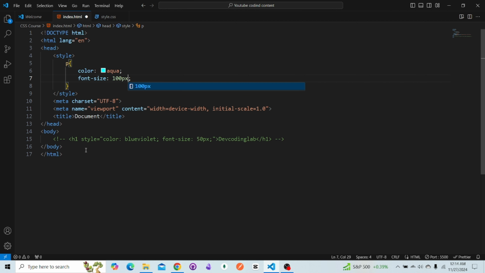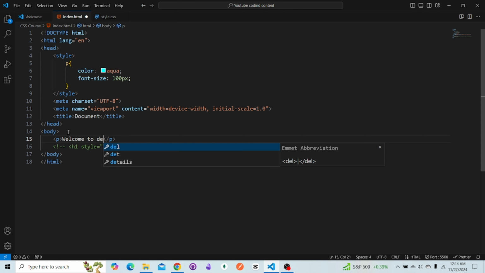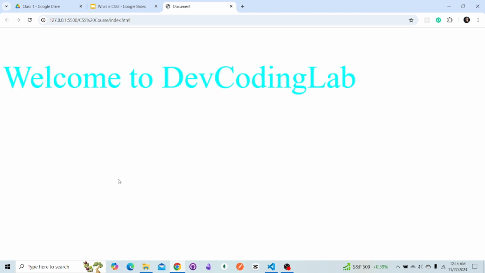And now we write a paragraph tag. We say here, welcome to DevCodingLab. Then when we go to the browser, we see this CSS style is applied.